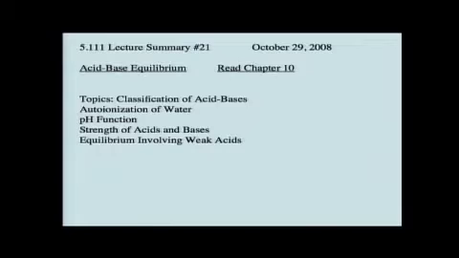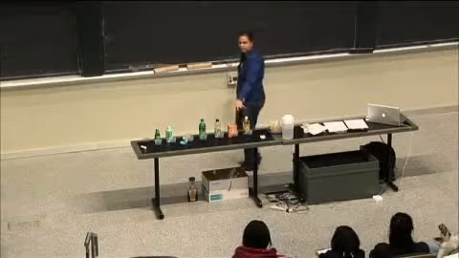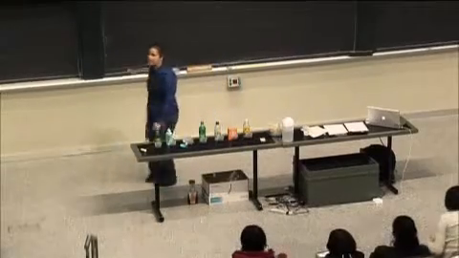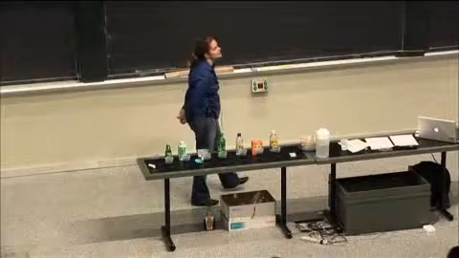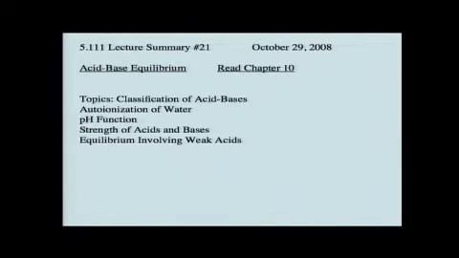So today we're going to give you some definitions. We're going to talk about auto-ionization of water. We're going to talk about the pH function, which most people are familiar with. We may think about what the pHs are of some commonly found ingredients around campus, and talk about the strengths of those acids and bases. And then if we have time, we'll start thinking about how to work a problem associated with a weak acid.